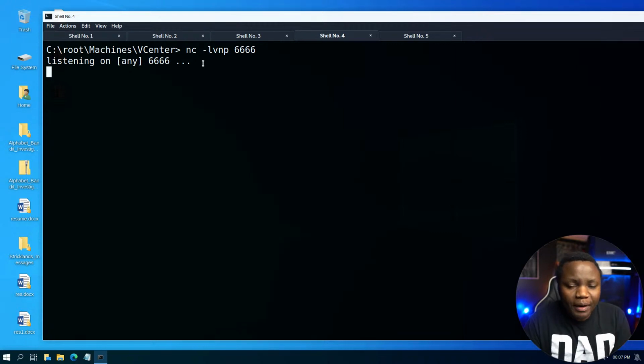You look at open ports on that system and you listen on a port that is open on that system. That's what you do. I don't know if I disabled Windows Firewall. If it doesn't work, I'll change this port to something like 443 or 21, ports that might be open on Windows.